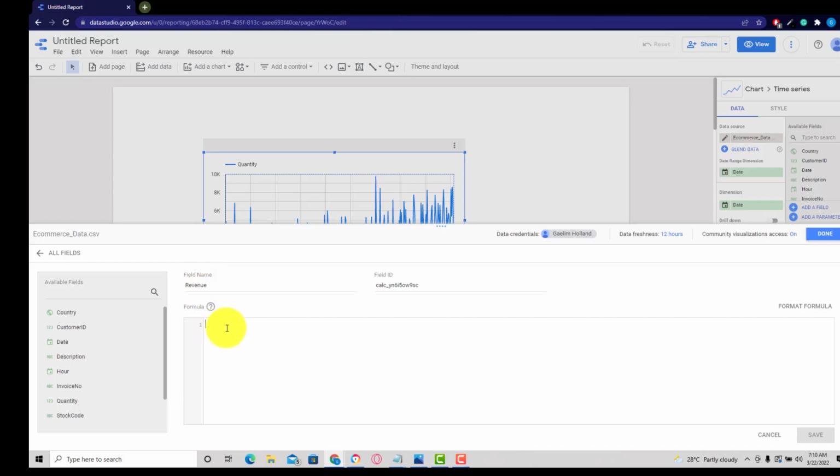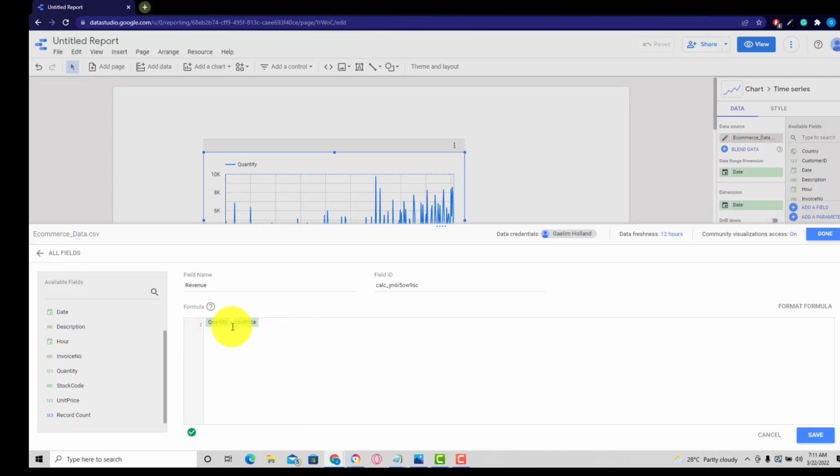Then what we want to do is get our value that we're concerned with. So we know we want this, so we can drag and drop that. We can add the operator that we're interested in. For example, I'm going to add the star for multiplication, and then I'm going to add unit price.